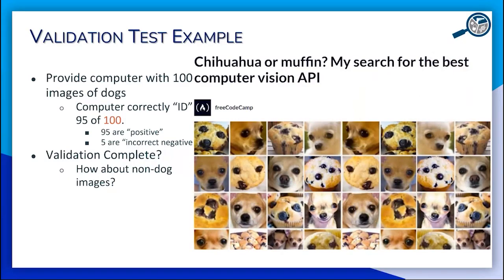So as a silly example, I found this article looking at machine vision, computer vision, and here was an algorithm trying to judge between chihuahuas and muffins. And you can see, some of these muffins kind of look like chihuahuas, and you can see maybe how a blueberry muffin might get mistaken as a chihuahua. This is what the computer is learning. So kind of a silly example. Fortunately, in my opinion, the problem that we're dealing with is not this complex. It's much more simple. But it gives an example of how the data that you put in and test with can be extremely important to your results.